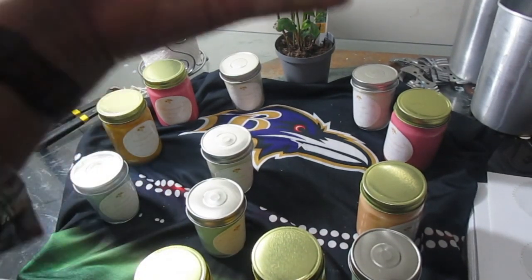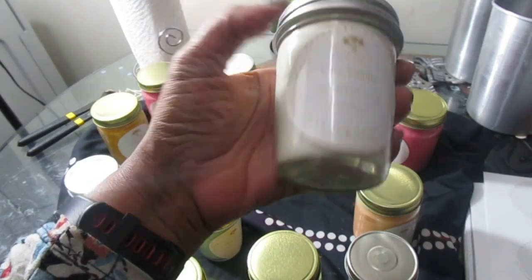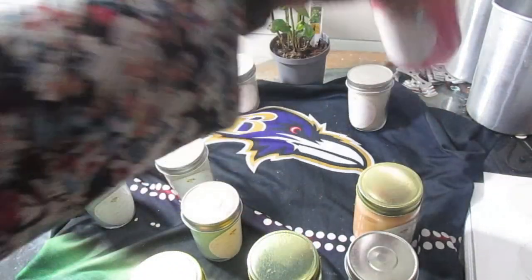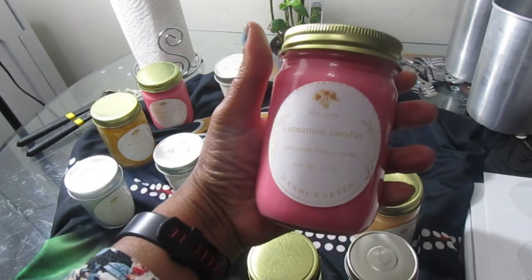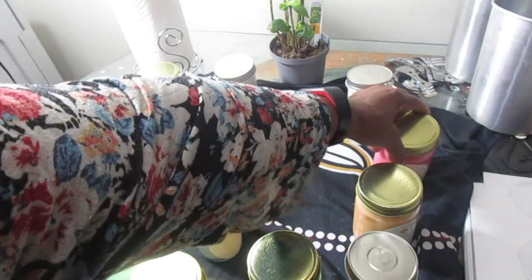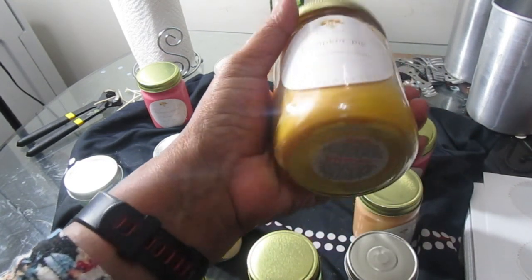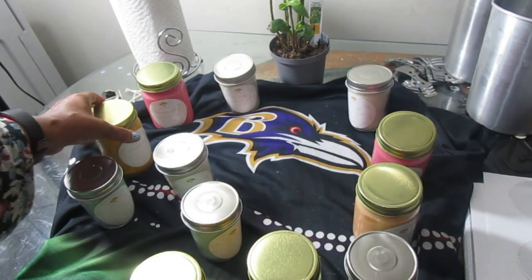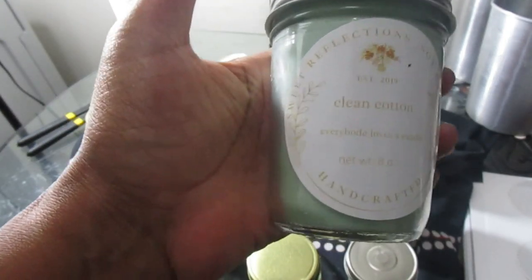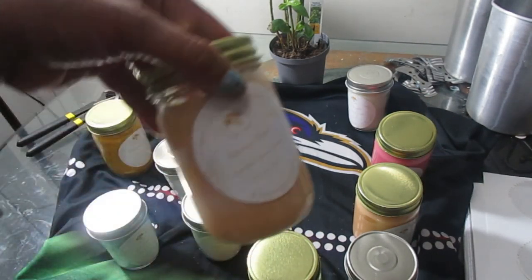I'm back, guys. So here we have the finished product. My very vanilla with the warning labels. My cinnamon candy candle with the warning labels. All ready to go. And my pumpkin pie with the warning label. This is my clean cotton. This smells so good. And there you have it, guys, my finished product.